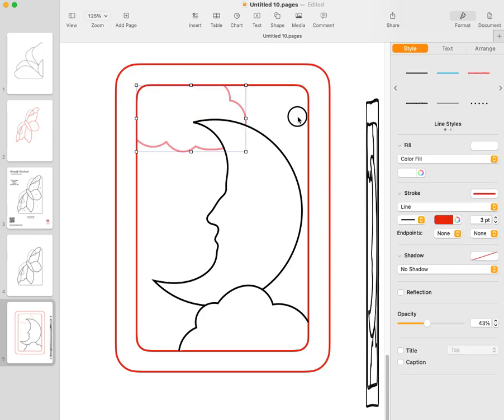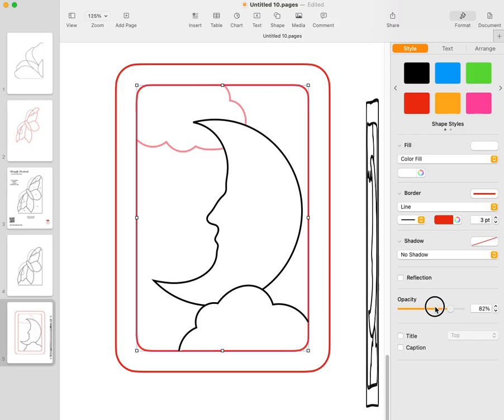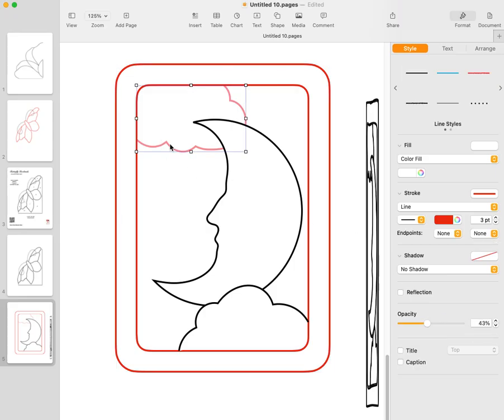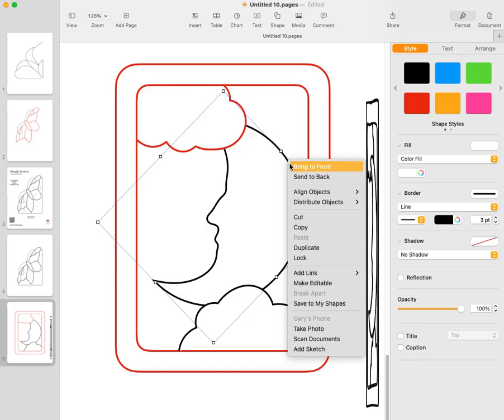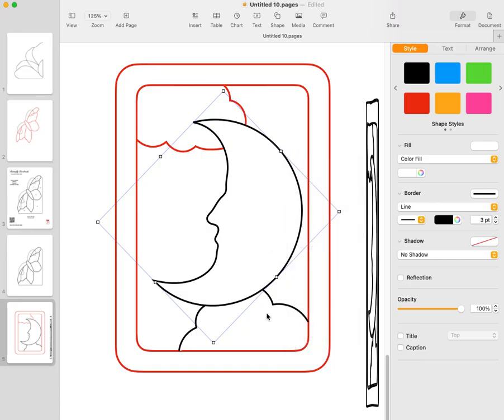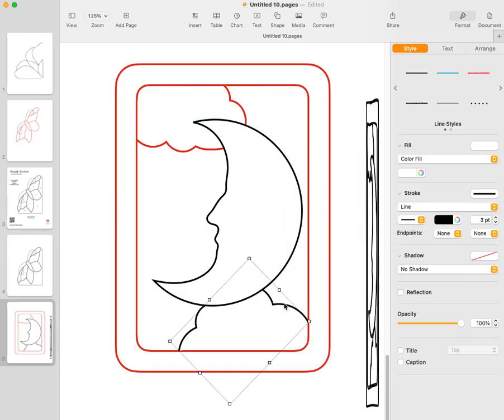That's 3 point, you know what it is, this one, opaque. No line. Bring it to the front. Oh, that's why, I lowered the, alright. Bring this to the front. So whenever you bring it to the front, it's going to cover this too. So you've got to select that, bring that to front.